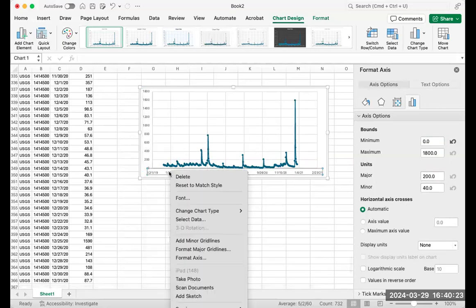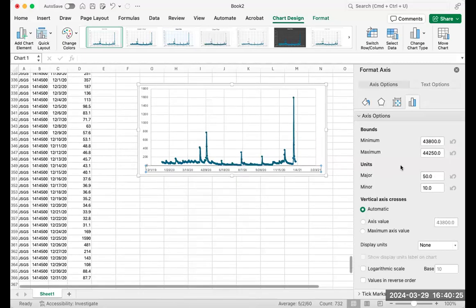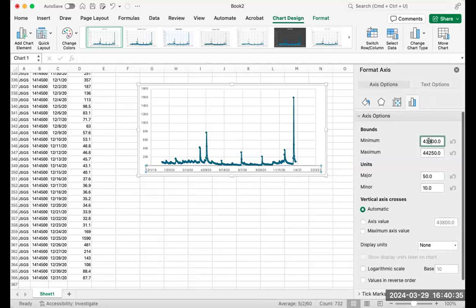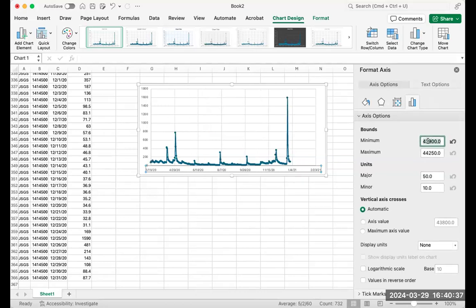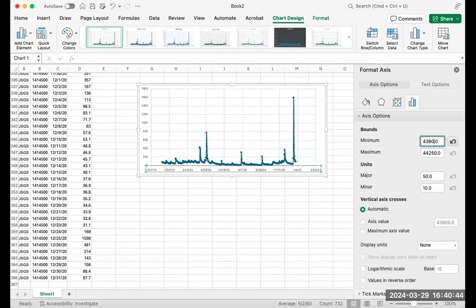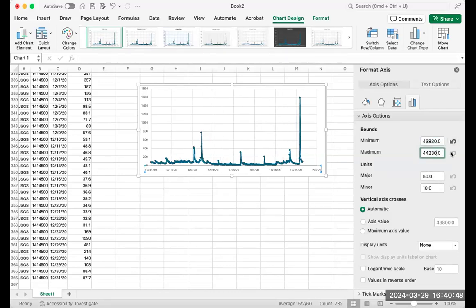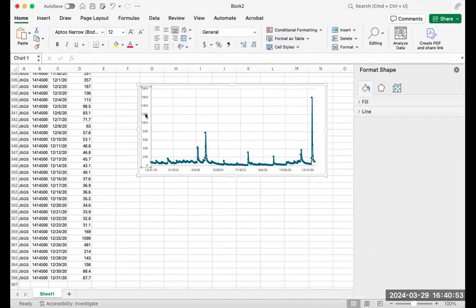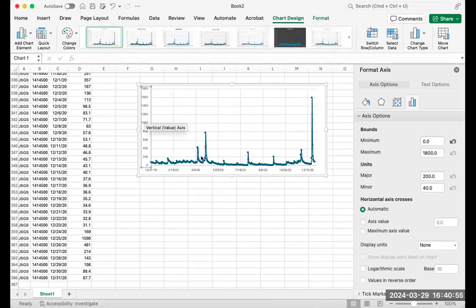I could also click on this axis and say format axis, and you see that it actually has numbers here. So instead of 4, 3, 8, let's make this 4, 3, 9. Oh no, too far. 4, 3, 8. Looks like we have an extra 30 days, so let's say 30 there. There we go. And let's decrease this one by 30. And there we go. Go ahead and label your axis here.